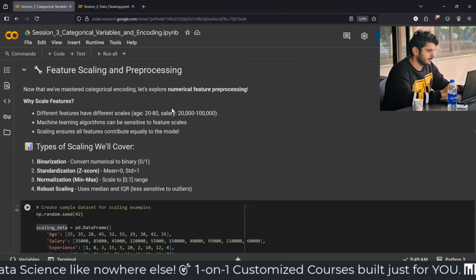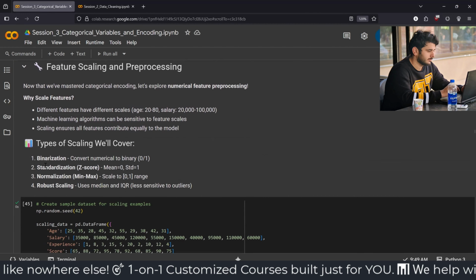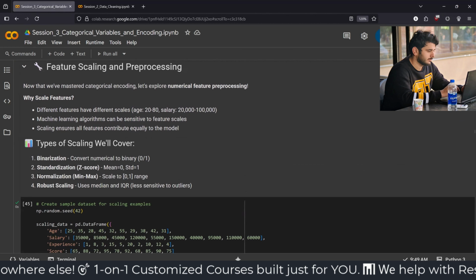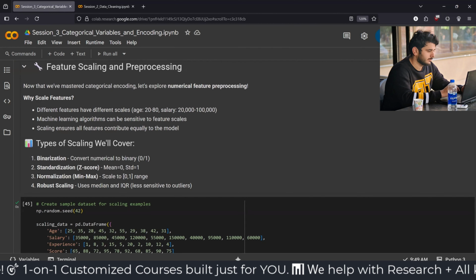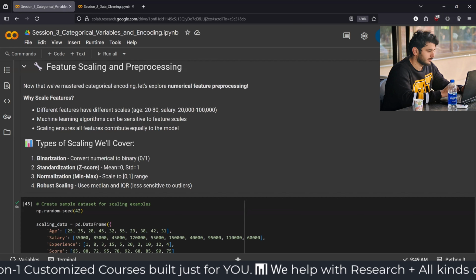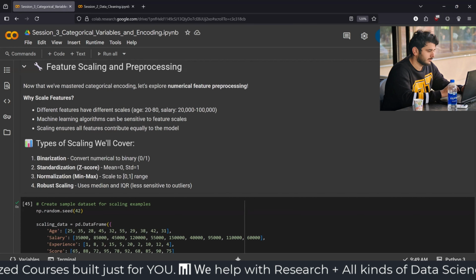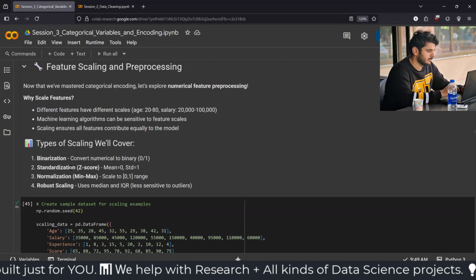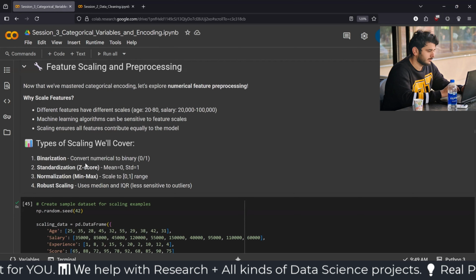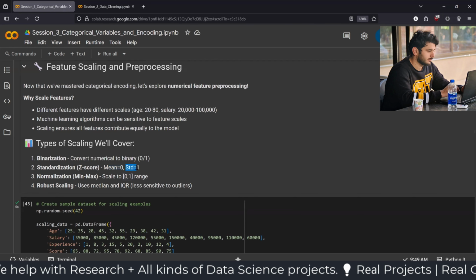Now, let's talk about the other part of our analysis. Another thing that we have is standardization. In standardization, there are two terms in statistics. One is the mean, which we call average, and one is the standard deviation, which we call spread, right? So what we're going to do is make the mean of our data equal to 0 and the standard deviation equal to 1.